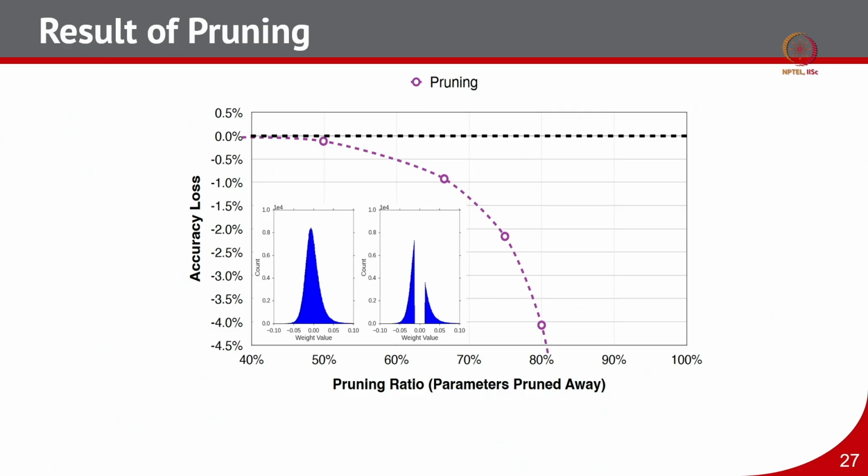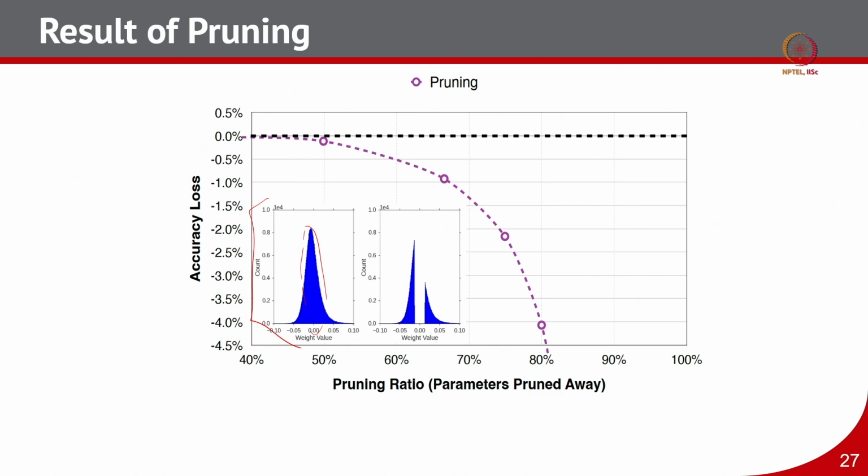So, let us say we are performing magnitude based pruning. Let us assume that this particular figure is showing the distribution of the absolute value of the weights. As you can see, lots of weights have an absolute value near 0, correct. Now, let us say we have devised a pruning technique in which we remove the weights which have near 0 absolute value, right.